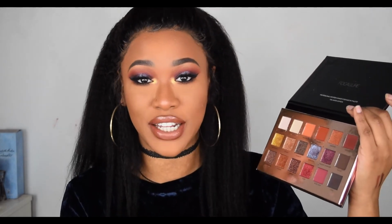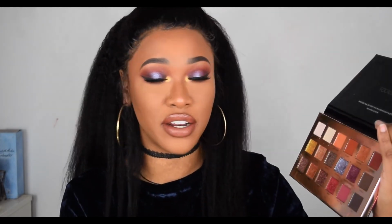I highly recommend it, guys. Every single shade that I tried today was beautiful. None of them let me down. So yeah, if you were looking into this palette, and quite a lot of you were because I got a lot of messages about reviewing it, I definitely say grab it. It's definitely worth the money.